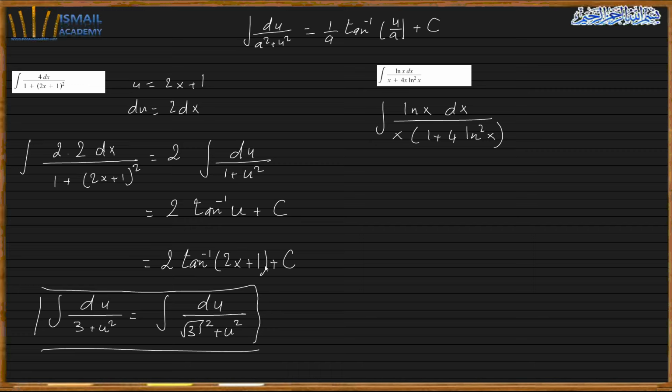So this is the same thing if I have 1. You see I have 1, so this is why I told you 1 and 0 sum are very important. So this is 1 times ln x dx over x times (1 plus 4 ln squared x). Like I say here, I need to have 8, so what I do, I transform the 1 to 8 over 8.